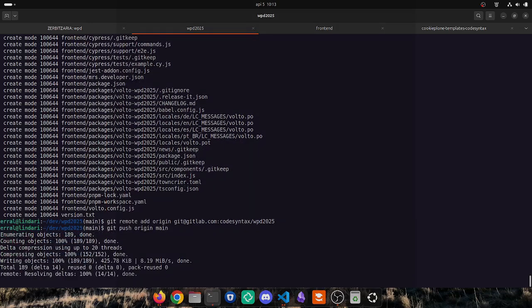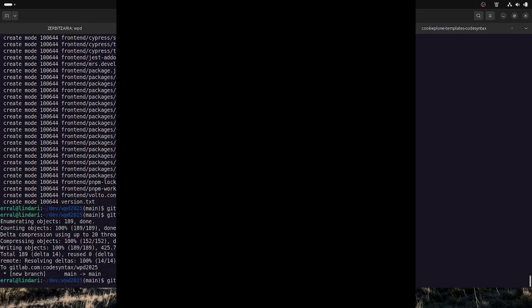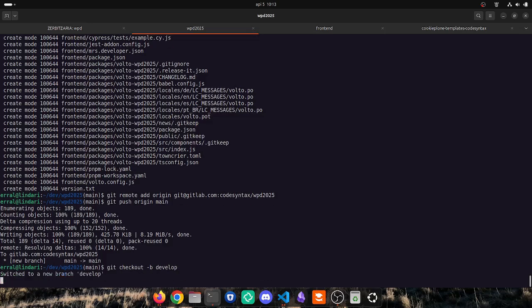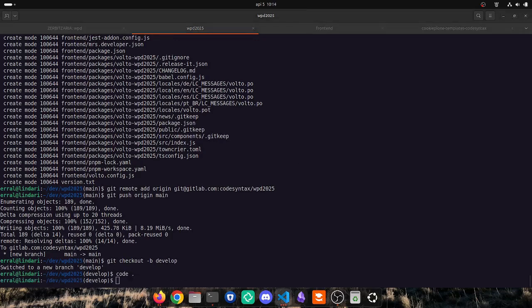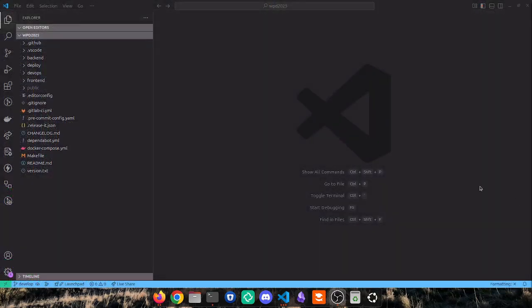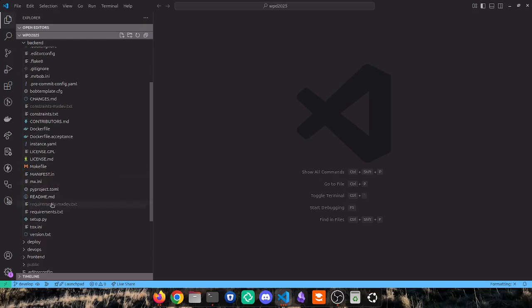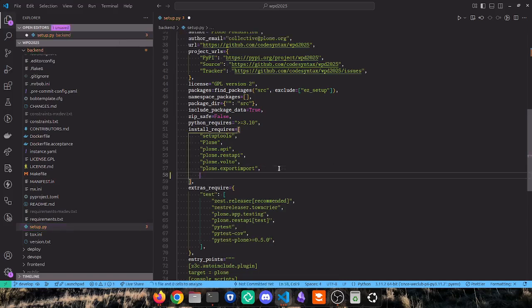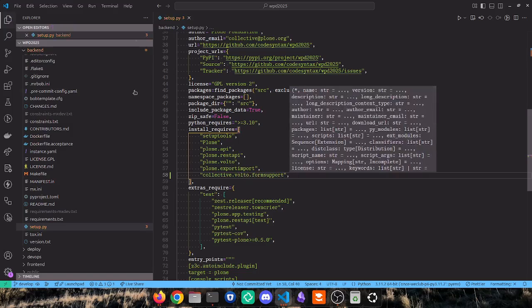Okay, so now we are going to make some changes, and to do so we create a new branch called develop, and we are going to add two add-ons to our Plone project. In the backend we are going to add the collective.volto.formsupport add-on, which is required by the Volto frontend add-on collective-volto-formblock to create forms through the web.